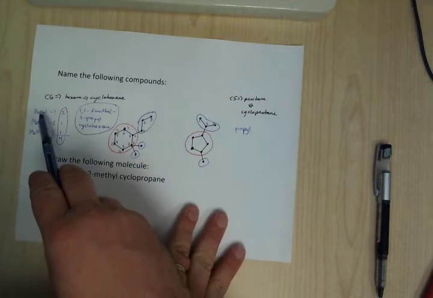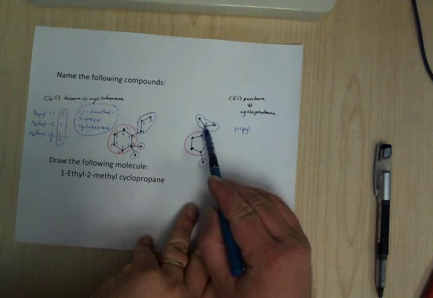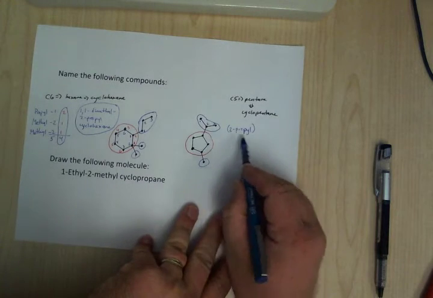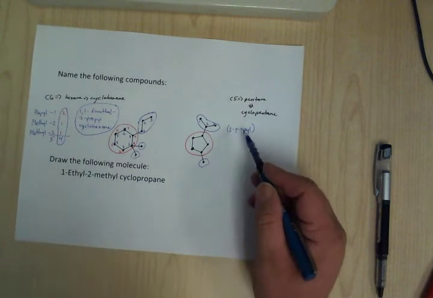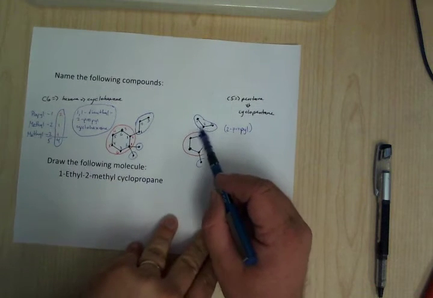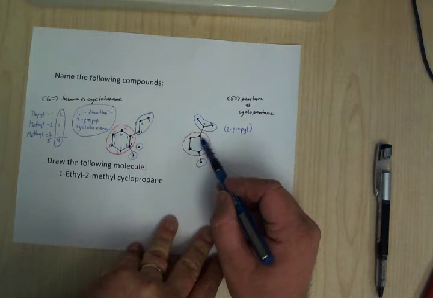So we just call it a propyl group, or you could call it a 1-propyl group. Here, since you're connecting to the main chain through carbon 2, we call this a 2-propyl group. You could also call it an isopropyl group, but I like 2-propyl because it's a little more descriptive. It's a propyl because it's 3 carbons long, and it's connecting to the main chain through carbon 2.